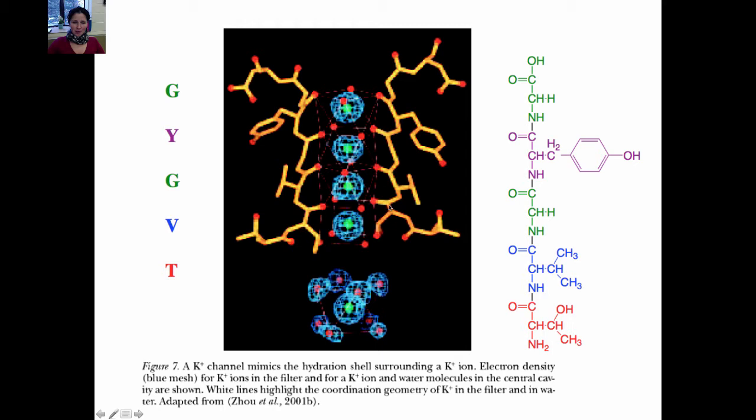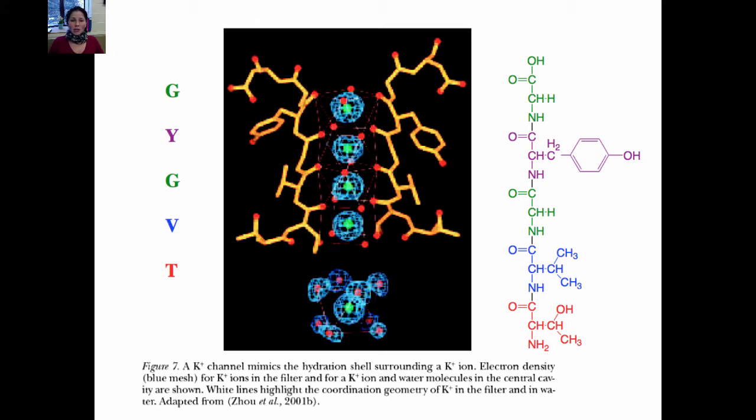Now, here the backbone structure of the amino acids and their side chains are shown, and again, you're only looking at 2 subunits. And notice that the carbonyl oxygens of the peptide backbone are actually lining the pore region. So you see 1 group of carbonyl oxygens here, 1 group here. The other 2 amino acid backbones are not shown, but their carbonyl oxygens are still represented by these little red dots. And inside of this selectivity filter, you see potassium ions. This is actually from the crystal structure, and so you see the electron density of those potassium ions bound. So in the selectivity filter, there are always 4 potassium ions.